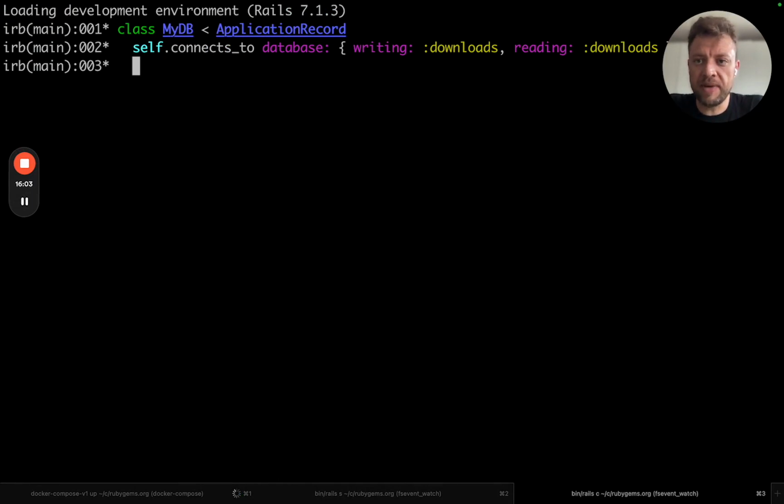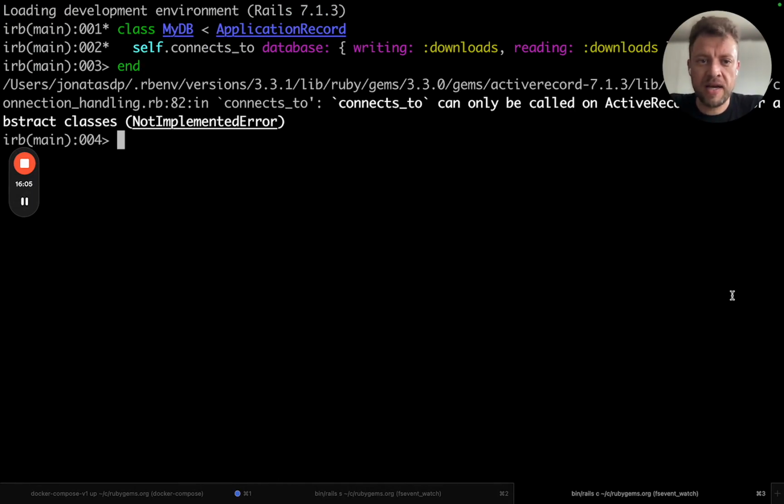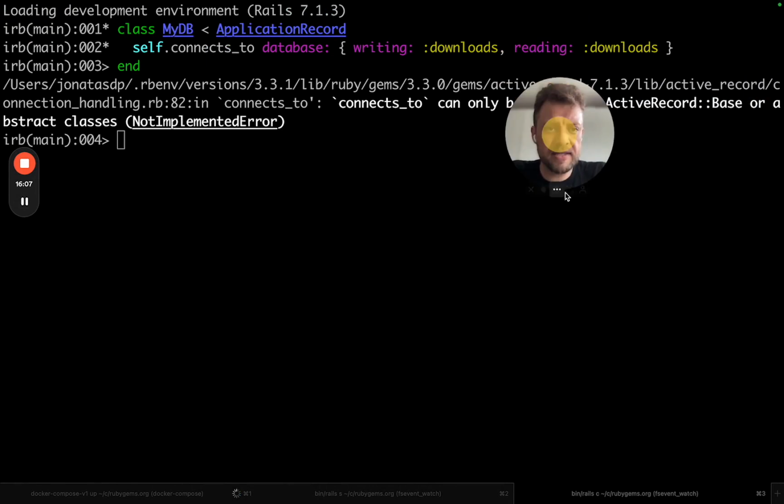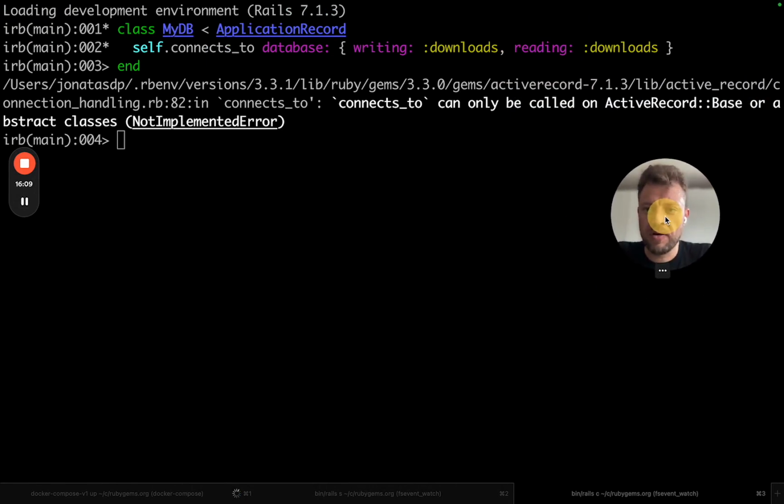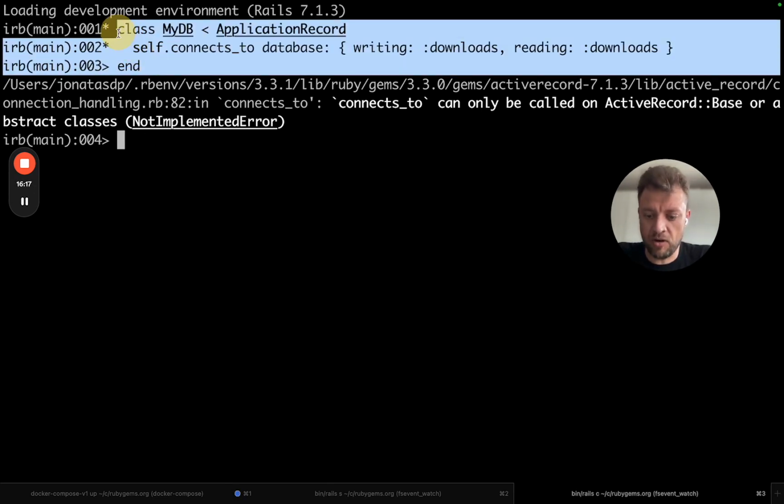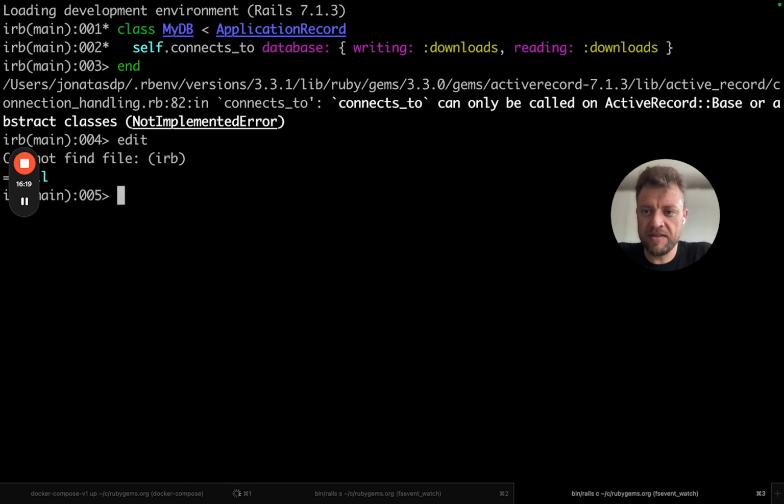Connects to the database, and then it says it can only be called by abstract classes. Okay, so that's why it needs to say self.abstract before we continue. So let's copy this thing and just edit. Oh, I cannot edit it here, so let's try edit.